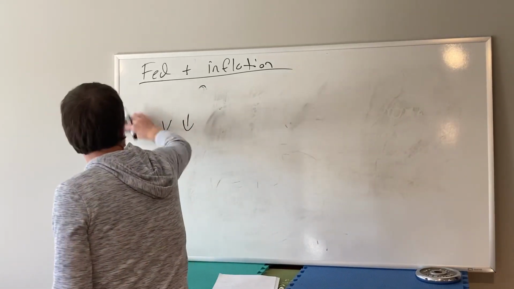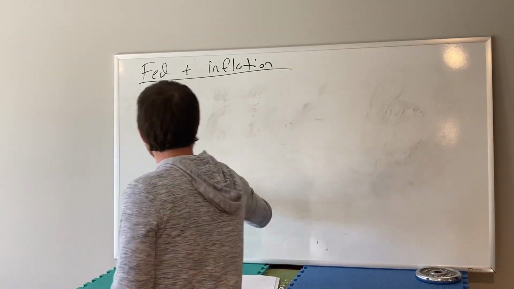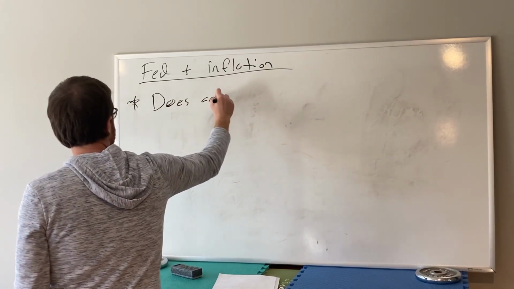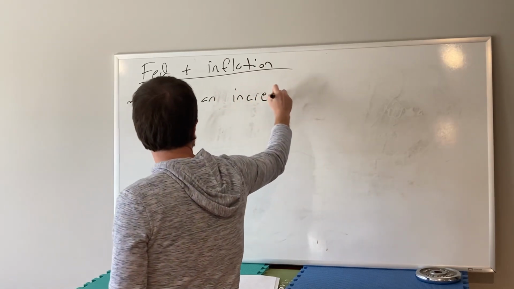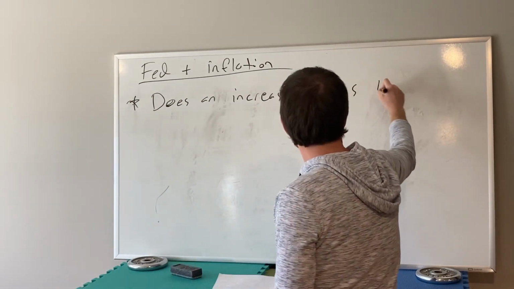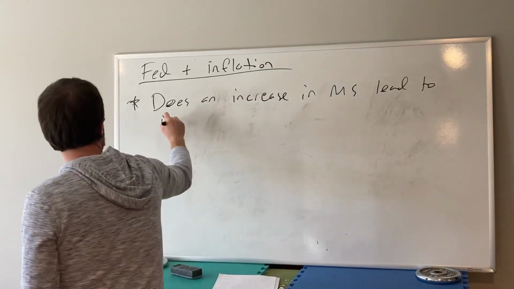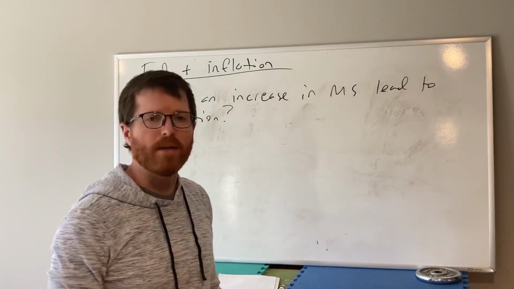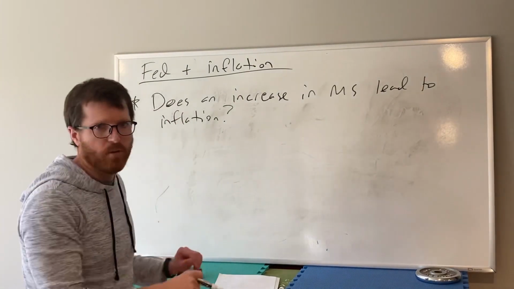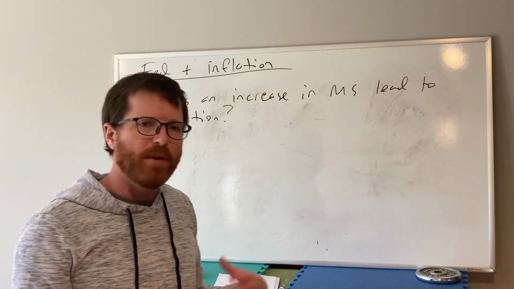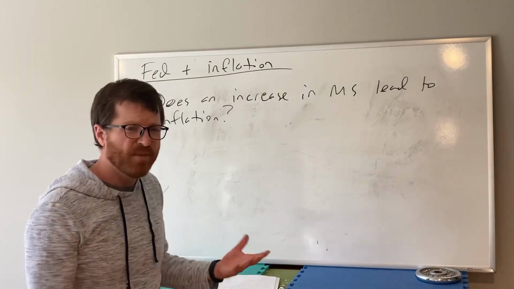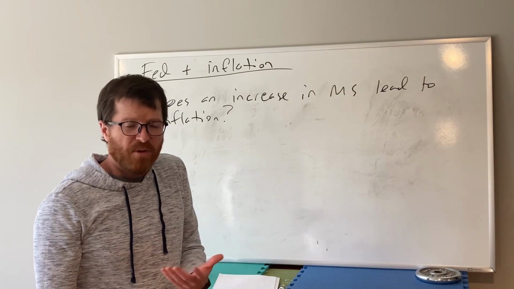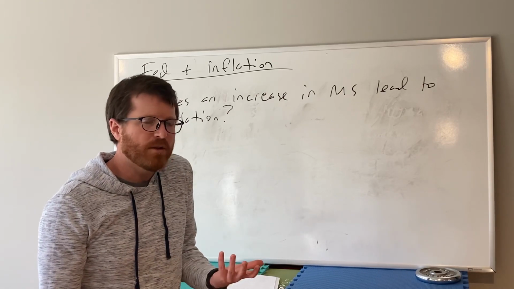So as we take this from a principles level idea to an upper level idea, if I ask on the exam something like, does an increase in the money supply lead to inflation? The answer to that question is not always going to be yes. Ceteris paribus, it's true. If nothing else changes, this is true. But the interesting thing is, when there's more money, the velocity often tends to go down, actually. And furthermore, the Fed often is responsive to a change in velocity.